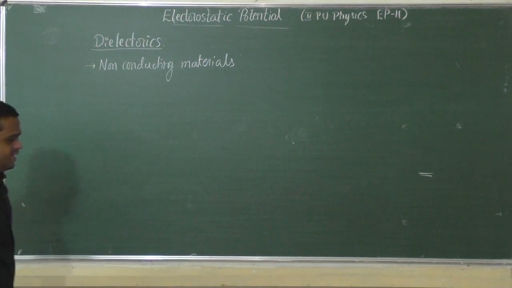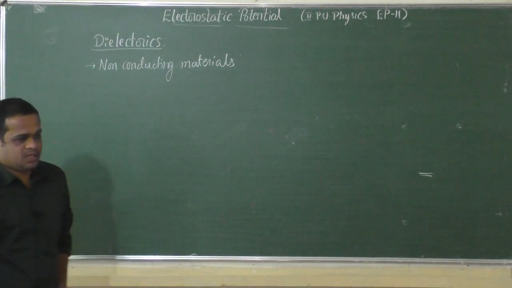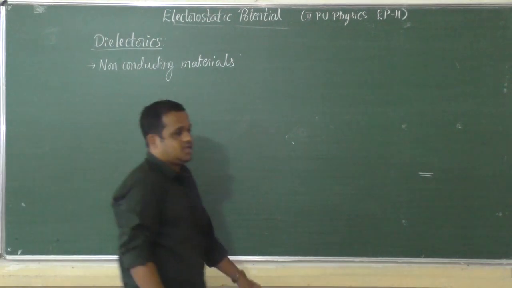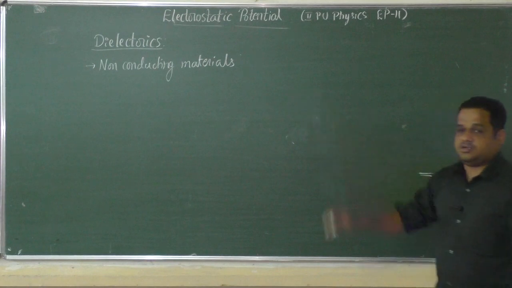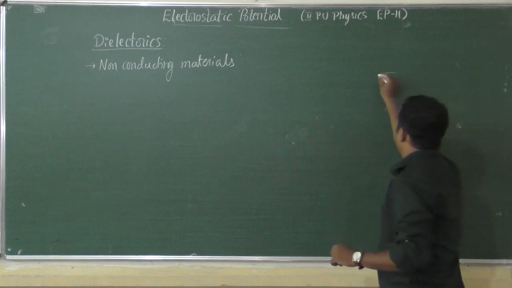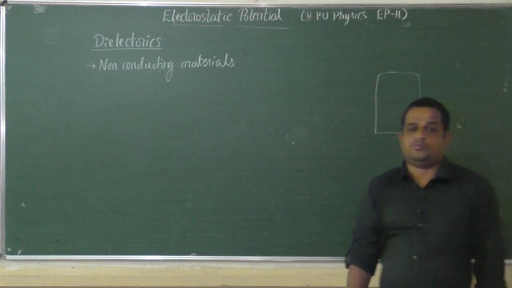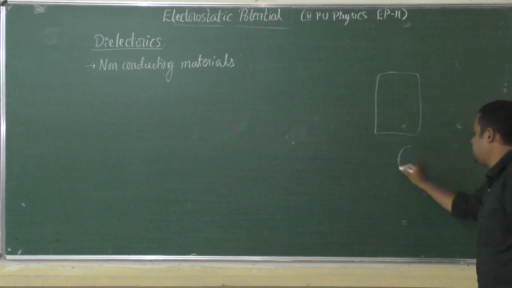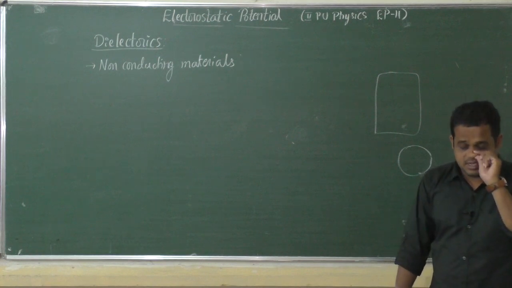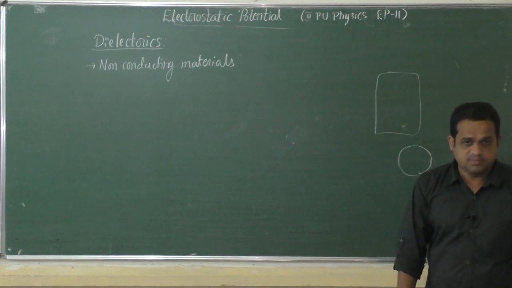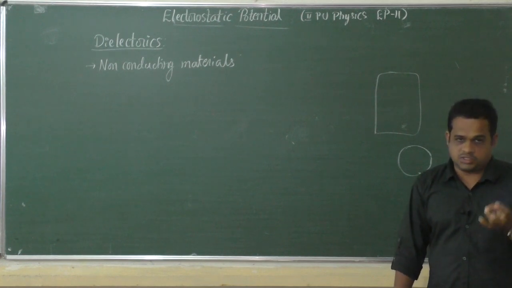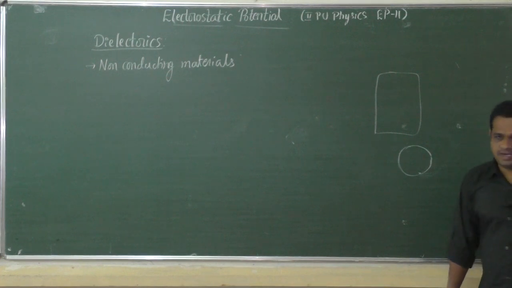Now in case of dielectrics, two categories are there, based on the distribution of positive and negative charges in the molecule. Before discussing the categories in dielectrics, let us consider the case of a substance. We know that every substance is made up of molecules. A molecule of a substance is made up of atoms. Inside an atom there will be neutrons, charge is 0, protons positively charged, and electrons negatively charged.